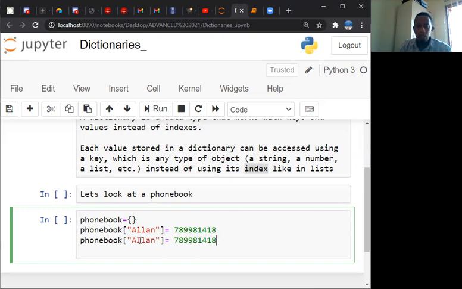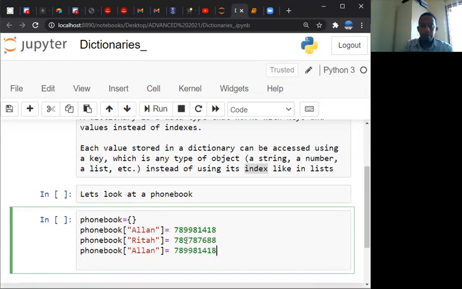Phone book, Rita, and I put a phone number. I do the same to another person, Janet, and I put her phone number, 040.